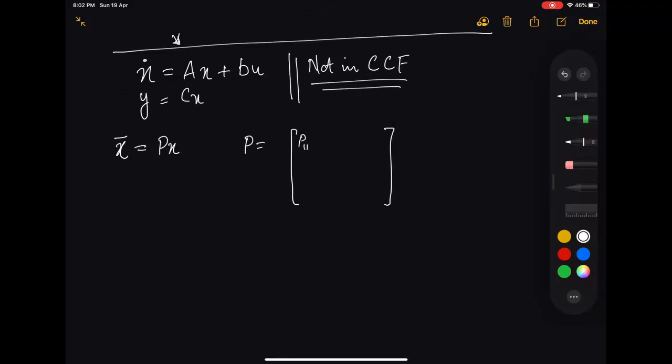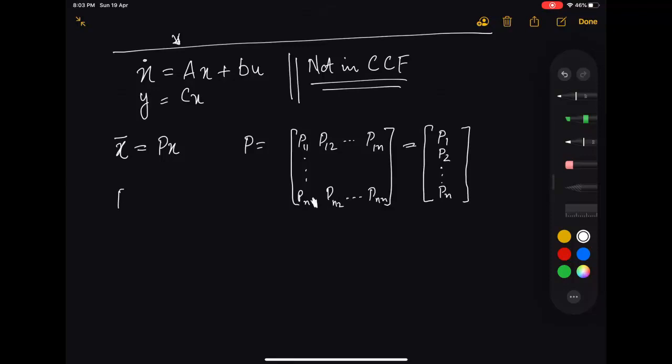And this P matrix is something like P11, P12, up to P1n. It will be an n cross n matrix, which is going to have a non-zero determinant because it's a basis matrix, down to Pn1, Pn2, up to Pnn. And I'll also write down this matrix in this form. Let us suppose that the first row of this matrix is P1, the second row is P2, and the last row is Pn. These are the individual entries of the P matrix, and these are the rows. So P1 is the first row of P, P2 is the second row of P, and so on and so forth.